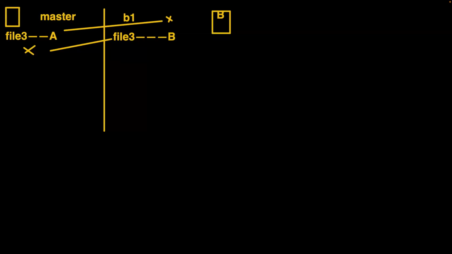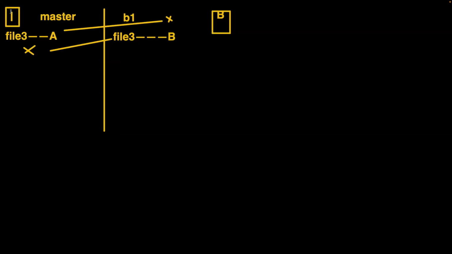No. This commit A is not available on B1. Now I made this commit B. This commit B is also not available on B1, correct? Okay. So if you see the commit history of this file 3 on B1, like if you see the snapshot or the commit history on this file, it's simply commit B. Here, it is simply commit A, right?